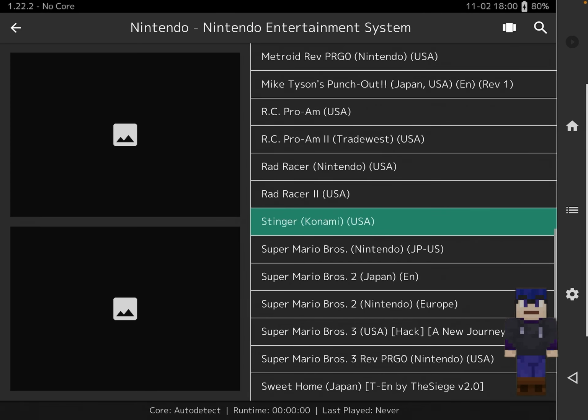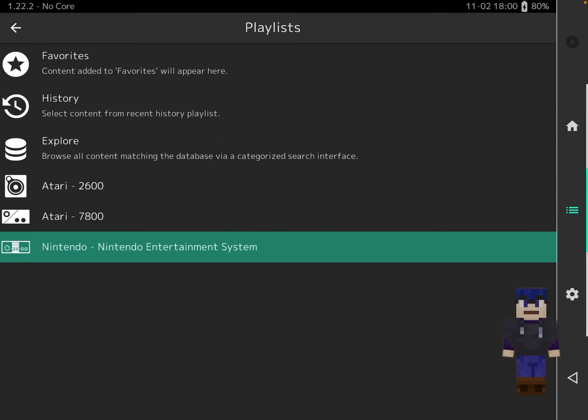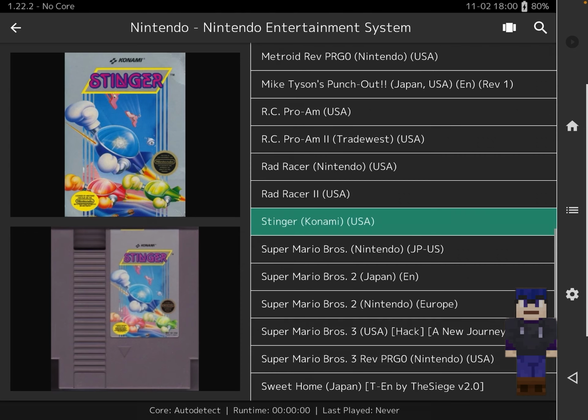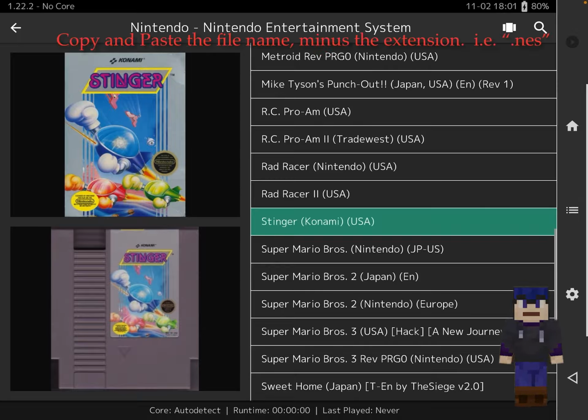Now when I get back into RetroArch, you'll see that there is still no title. You're going to have to exit out, come back into the playlist, and it should be there. If it isn't there, my best suggestion would be finding the actual file, the ROM in your folders, copying it, minus the .nes in this case, or whatever the name of the file is, copying it and pasting it directly when you save the artwork you want to show up in your thumbnails.